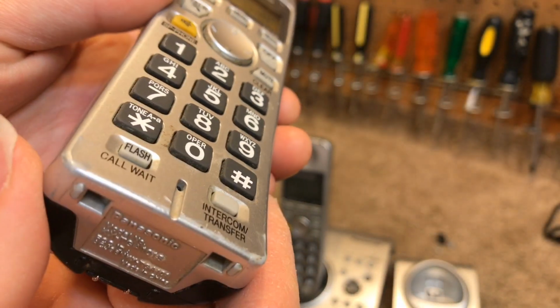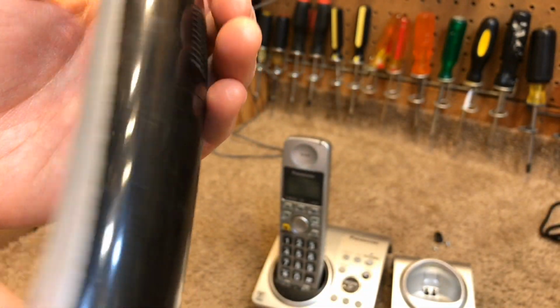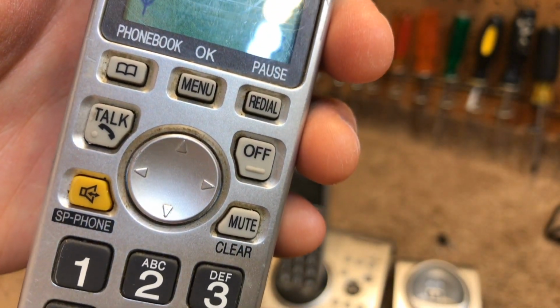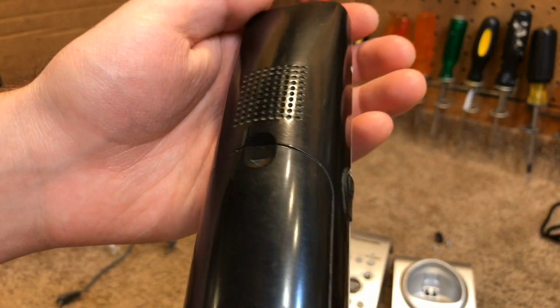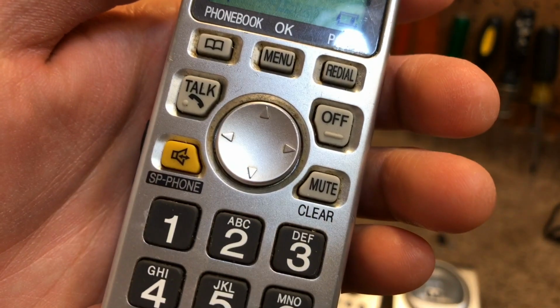and how it really would have gotten like that is beyond me, but it's got a lot of wear on the back. Relatively dirty too. The other handset is the same way. Not quite as bad with the scratching, but it's still very dirty.